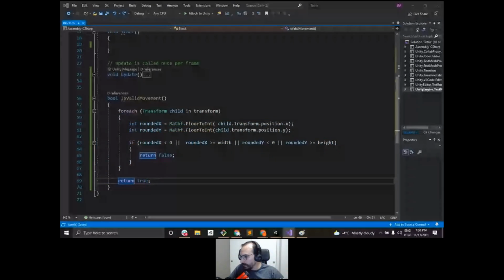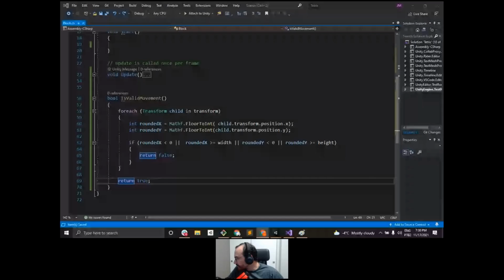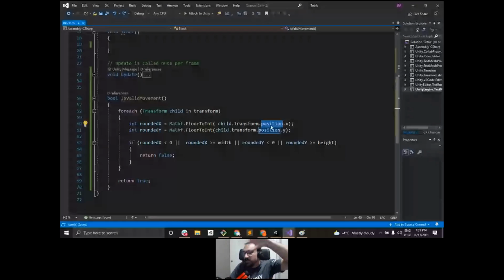Right, so that's quite long, but that's quite logical too. Are the positions of the pivots or the edges? Oh, it's the center of each shape. So here, this position is the center of each shape. That's why I am rounding it as well, because it's not going to be exactly 0. It's going to be 0.5 if it's in the center. So rounding, it's going to be 0. It's not the edge, it is the center. Okay?